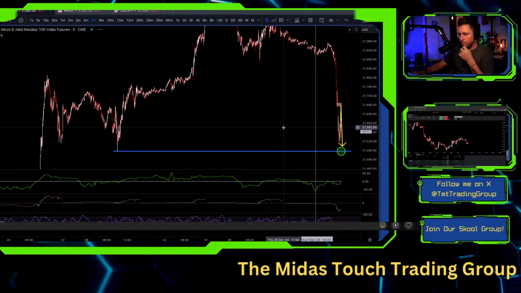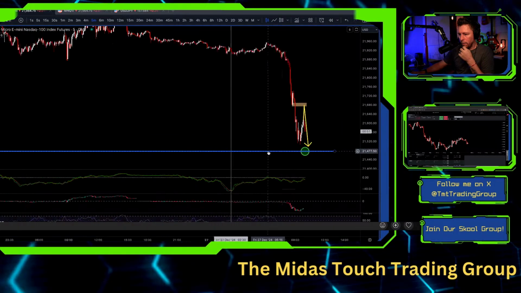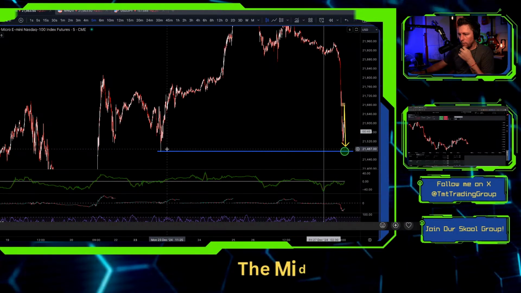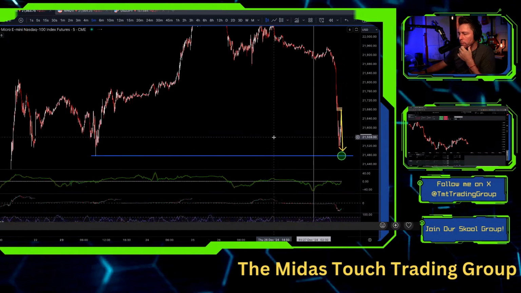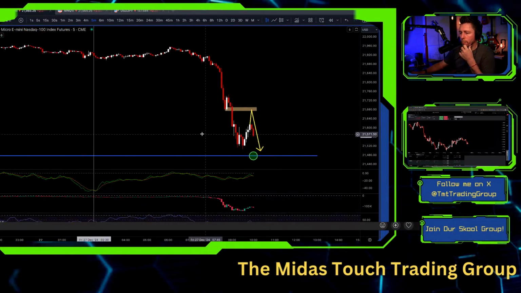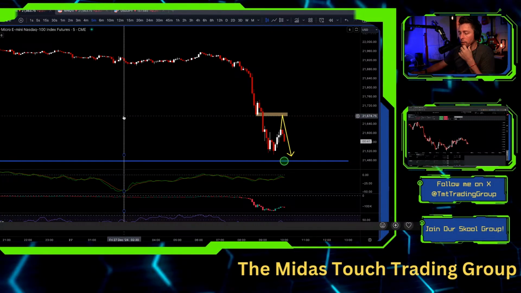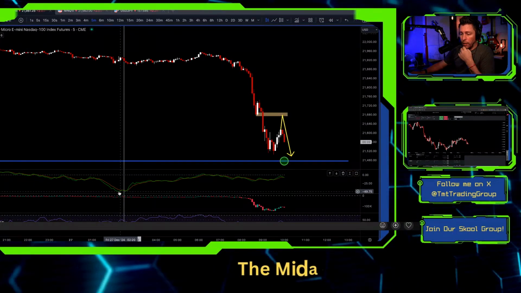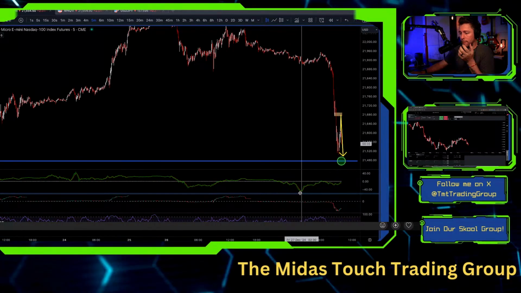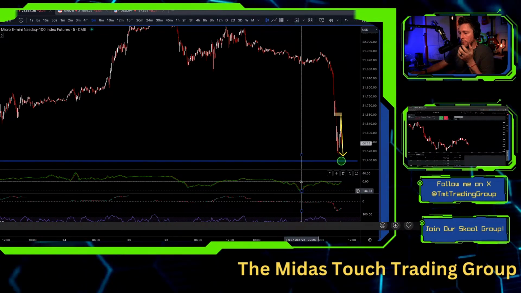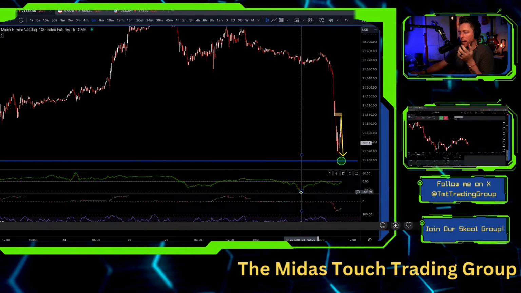It's pretty gnarly. And now we're about to touch it. That's crazy. And that is a previous daily low. So it just happens to fall in line with the previous daily low. So really early indication and really obvious. If you zoom out, that's super obvious. That wave is like, hey, we want to go way down.